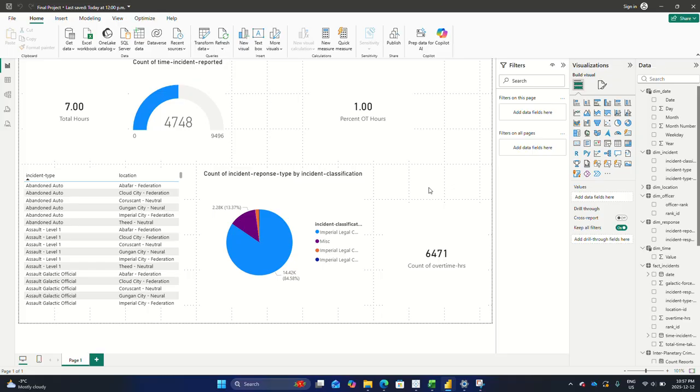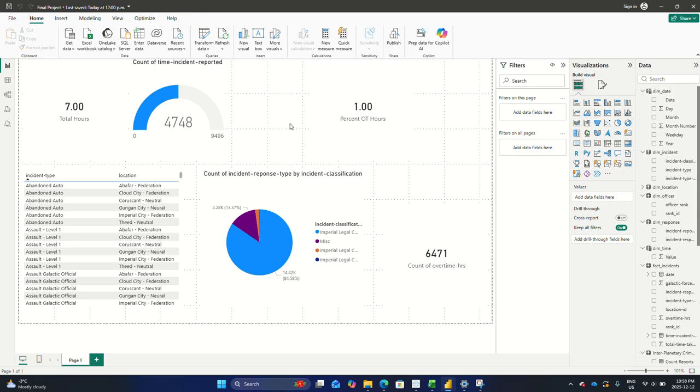The key insight from the dashboard is that it made it much easier for me to look at the different values and understand them rather than going deep into the data, because the dashboard gives me a pictorial representation of the data so that it registers in my brain more easily.